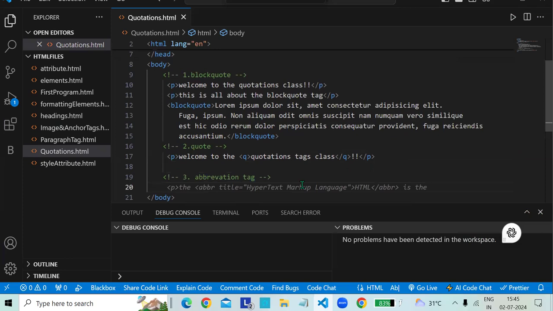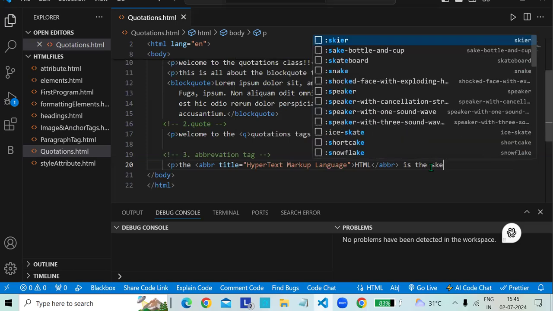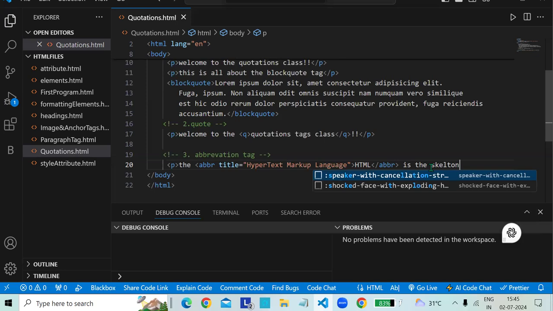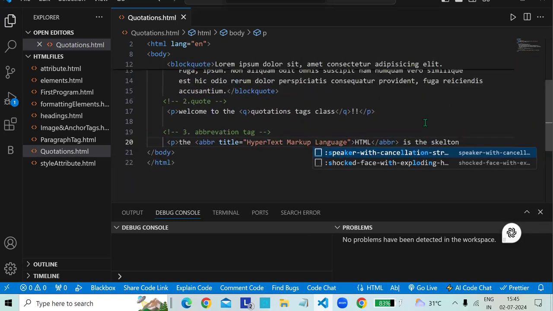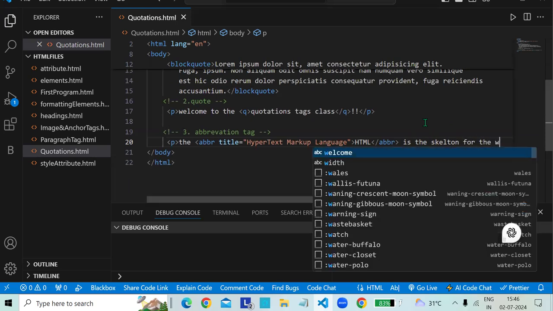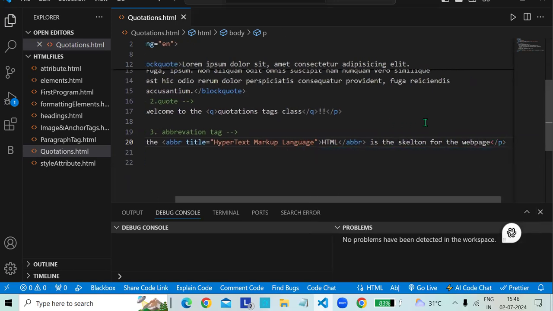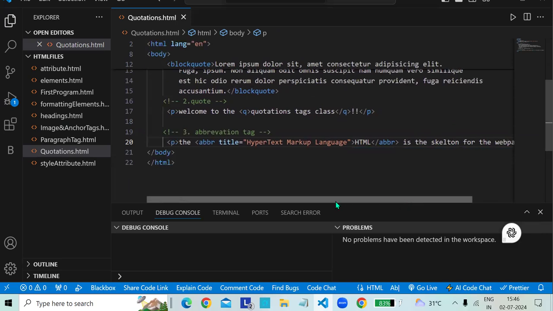For example, see, HTML is a skeleton for the web page. And I will close the p tag.